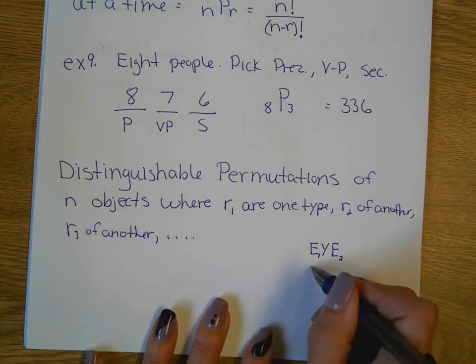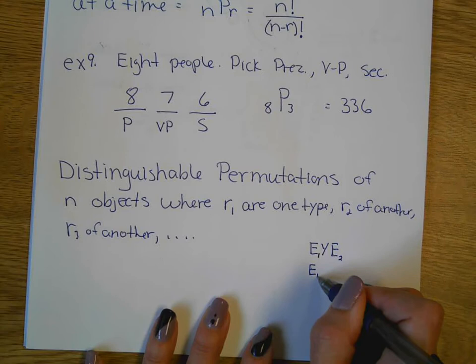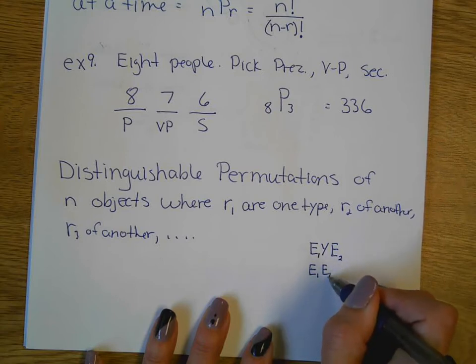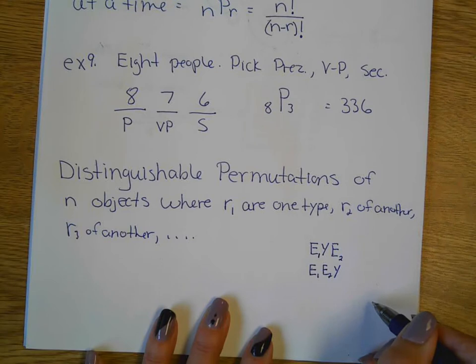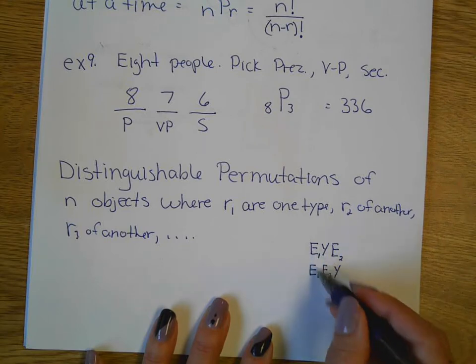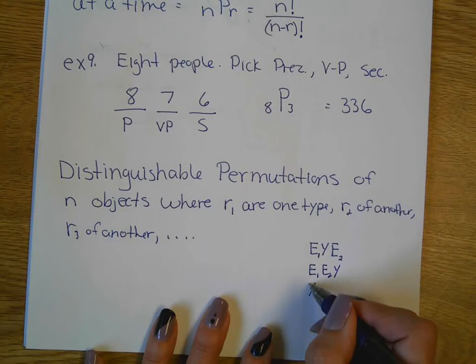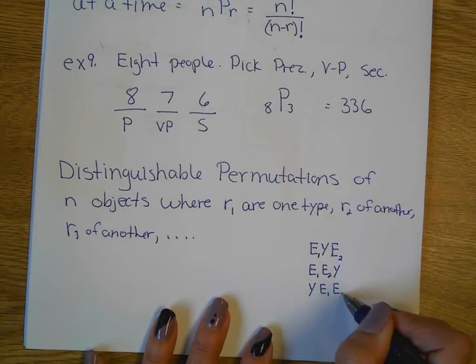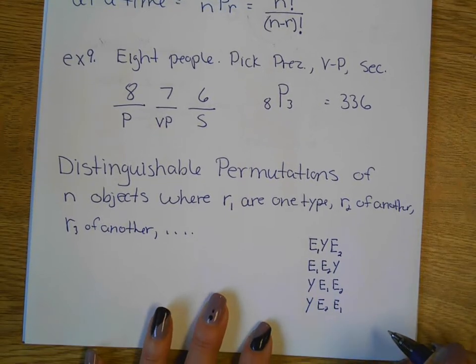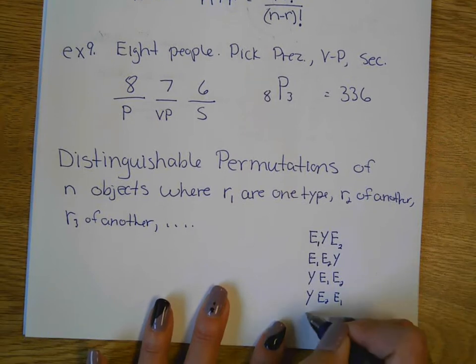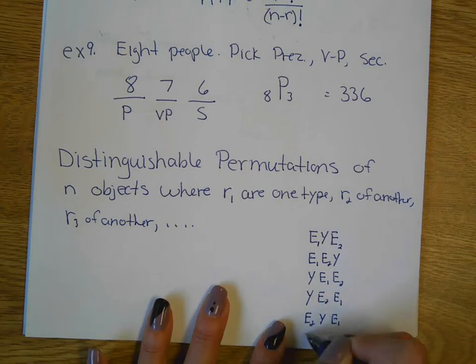Now let's switch the letters around. How many ways can I do this? If I leave E1 here, E2, and Y. Okay, I've exhausted everything with E1 in the first spot. Now let's move Y to the first spot. Then I could have E1 and E2. Leave Y in the first spot. I could switch these around. And then how many more options do I have? Bring E2 to the front. This is it. Okay, so last one.